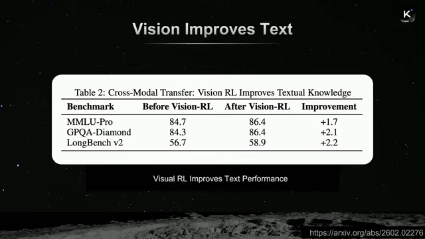Before Vision RL, the performance is in the first column, and then we have the performance after Vision RL. Here, Vision RL refers to a process where we only use vision tasks. There is no text task involved. For example, we teach the model how to count and how to answer visual QA problems, without any math or coding problems in this space. But we observe that it improves the performance even for reasoning-heavy text tasks.